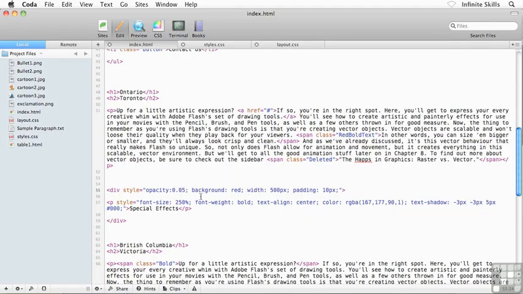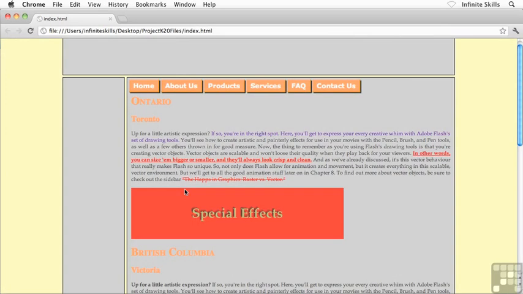Or again, I could crank it all the way up. I could go really whatever I want. Let's say 80%, 0.8. Refresh. There we go. So you can definitely monkey around with this. Watch your browser support on this guy, though. Definitely test this in your different browsers. But setting opacity on your objects is definitely possible with CSS.